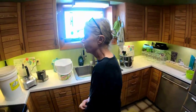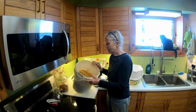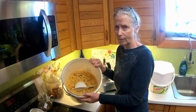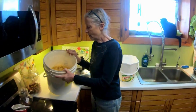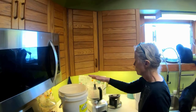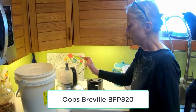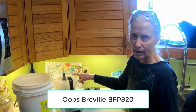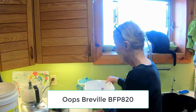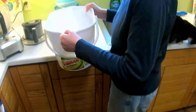All right, you, Hank, and Timmy are gonna help with the garlic. So what we're gonna do is we left off with Kevin getting the garlic into the bucket from the work area from the dehydrators. So now what I do, and I'll explain it first, then I'll show you, is we take it and we scoop some out and we put it in the BlendTec food processor, which, by the way, we really like the BlendTec. We've had several Cuisinarts, but this is super.